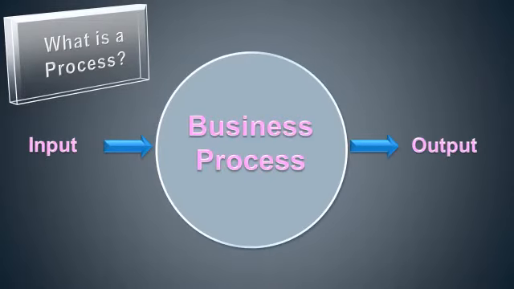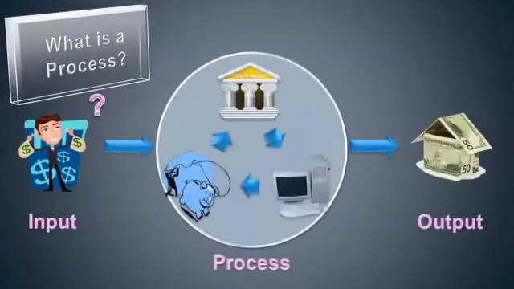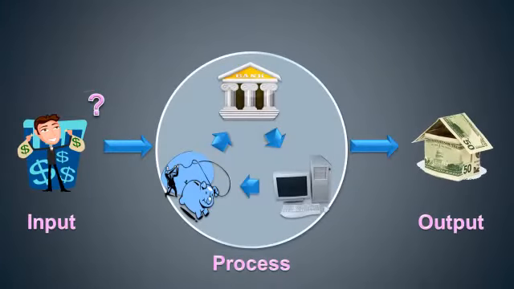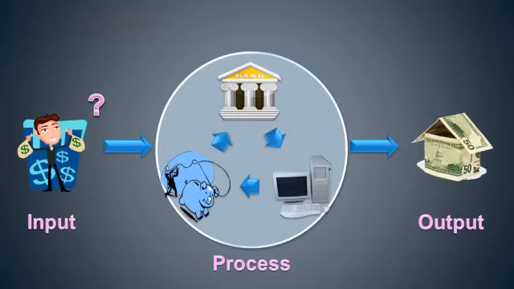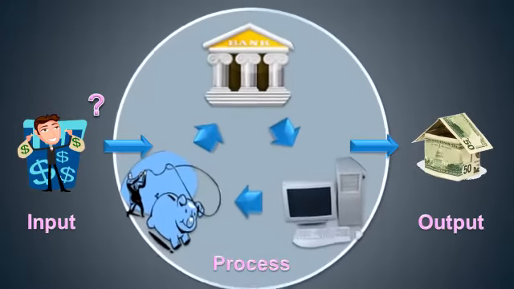A business process is essentially a standardized way to convert a set of inputs into a desired output that a customer would find valuable. An example would be a loan application at a bank. The customer supplies an electronic application form, typically via the bank's website. This information becomes the input into the loan application process.